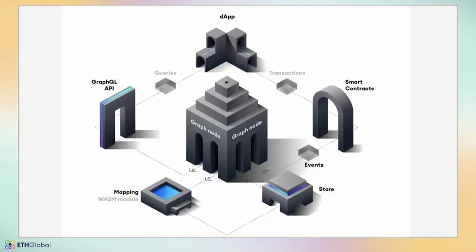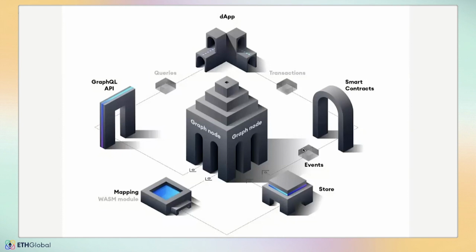So how does this look, or how can you think about it? This is the official illustration of how the Graph Node works. Again, on top is the dApp. In its purest sense, a dApp is just HTML, CSS, and JavaScript. It could also be another programming language, but that's what we currently see. As we talked about before, when they send transactions to the smart contracts, you can change state. That is buying an NFT on an NFT marketplace, or swapping something on Uniswap, or opening an LP position, whatever cool thing you can do in the transactions.